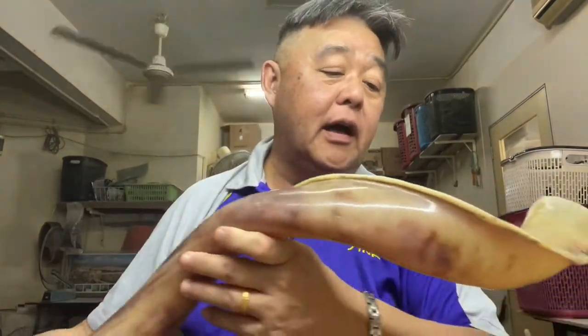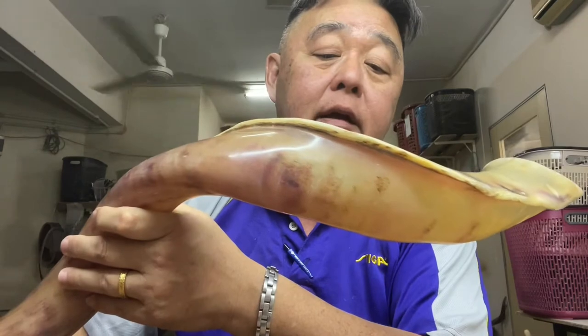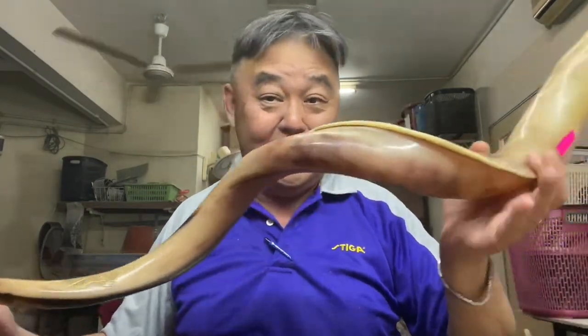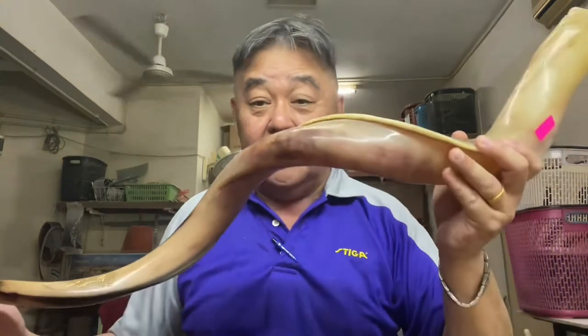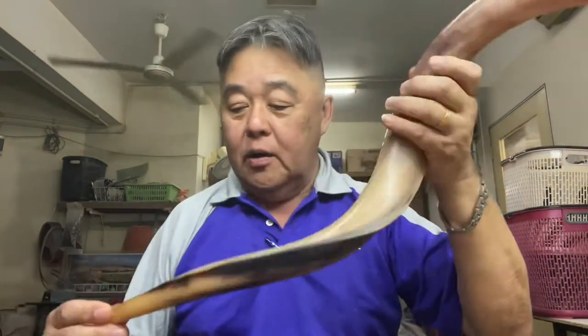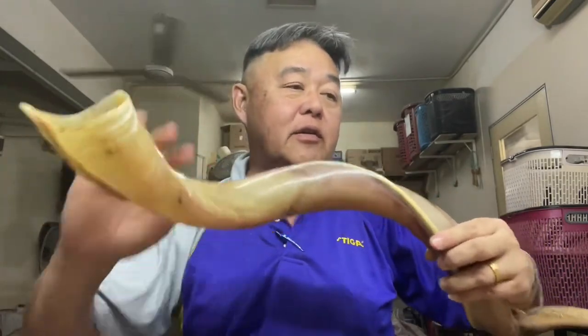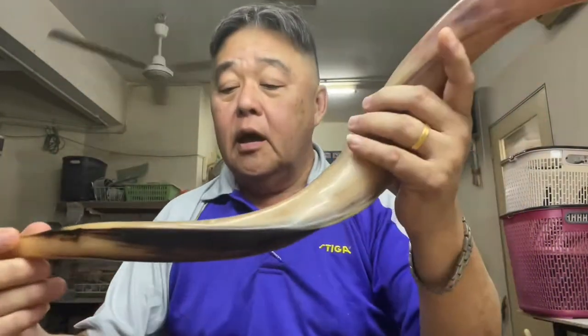Now here I have a new Yemenite shofar video, 358 J size. So this is a full polished shofar. It will be a full polished shofar afterward. Now it's still considered a horn to me because I have not shown the full potential of this particular horn to be turned into a shofar. So now let's look at it outwardly. I have a confidence in this horn. Very nice resonance.